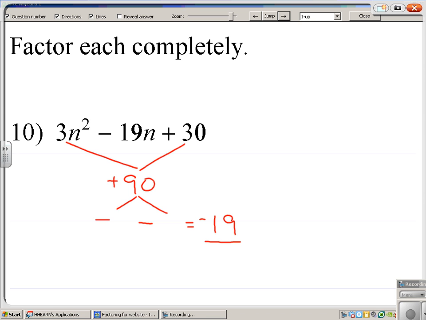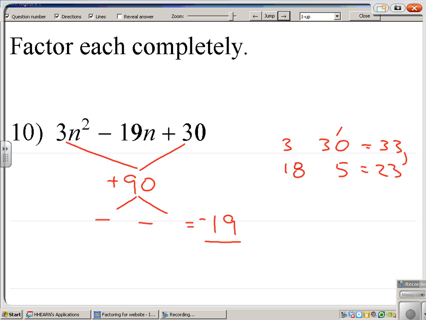But if they weren't obvious to you at this point, you could certainly go through the 3 and 30, realize two negatives, we're adding those together, we're at 33. I need smaller numbers. I'm going to try to increase from 3. So I'm going to go up from 3 by maybe stealing a 5 from the 30, and that leaves me with a 6 from the 30 times the 3, 18, and that gets me to 23, which gets me in the right direction, but I need to go further.